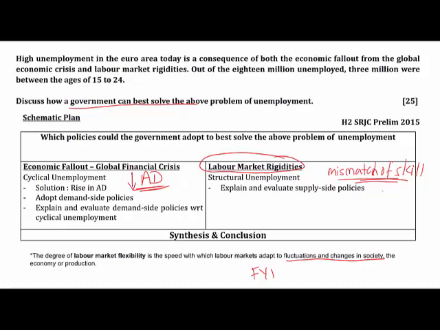At the end of the day, it is important for us to establish that the government can best solve the problem of unemployment through a combination of policies. Please do not just stop at that. Go further to elaborate why. Why is it that they need to use a combination? You can see down here the problems are multifaceted. It's not just because of one root cause or one problem. Usually it's a combination of various root causes and problems. So this could be one of the reasons why you advocate for a combination of policies.